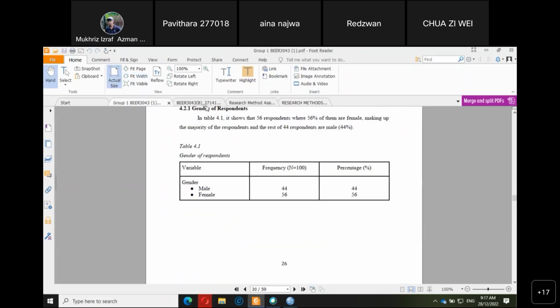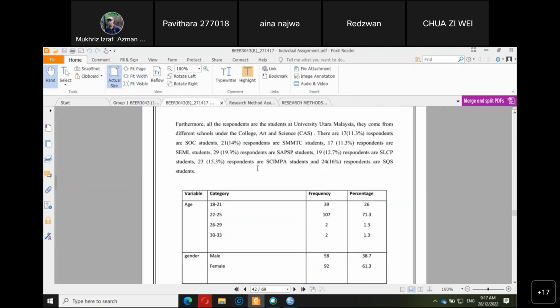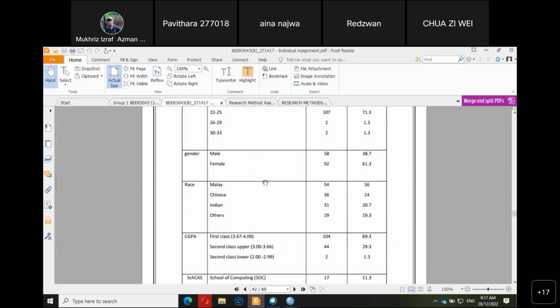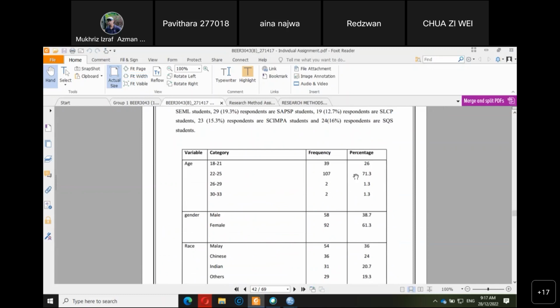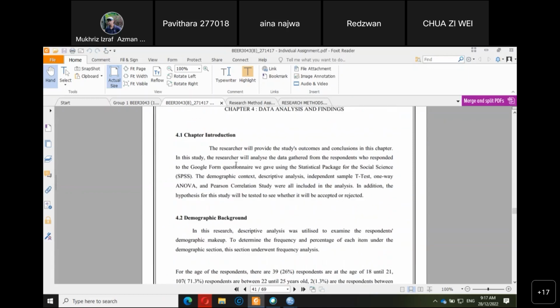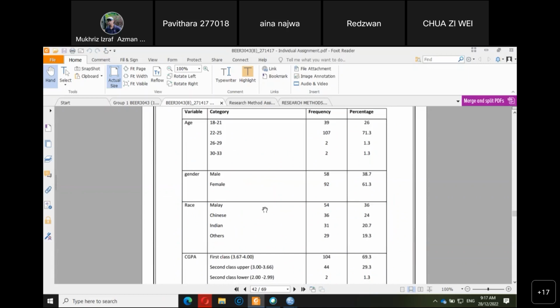The way to explain is just what percentage are male, female, and so on. Something like this as well: put it in one table and show the category and the division by frequency and percentage. This is how you should present your first RQ, the demographic characteristics of your respondents. Of course, you need a little explanation in the introduction of the chapter, and then you explain. Again, there are plenty of examples from previous theses in your Google Drive.